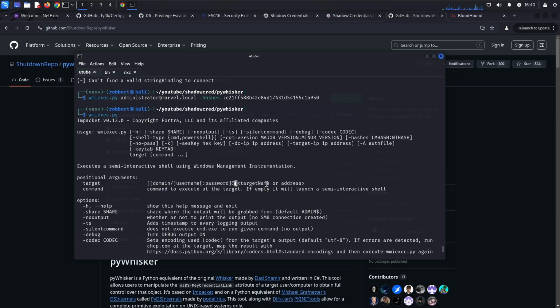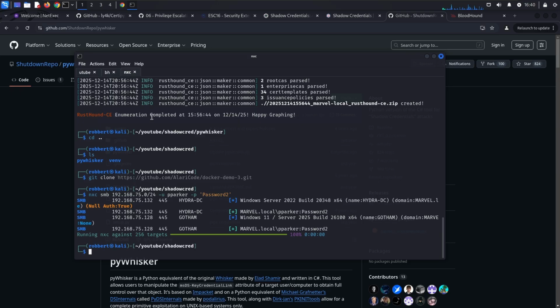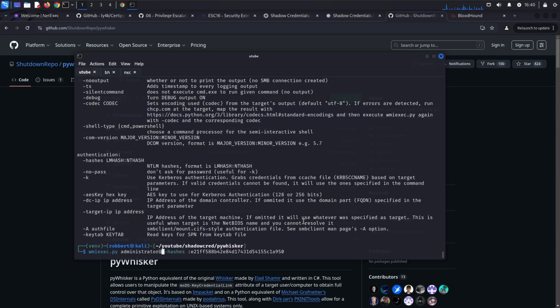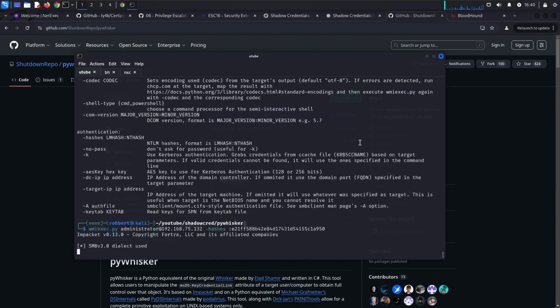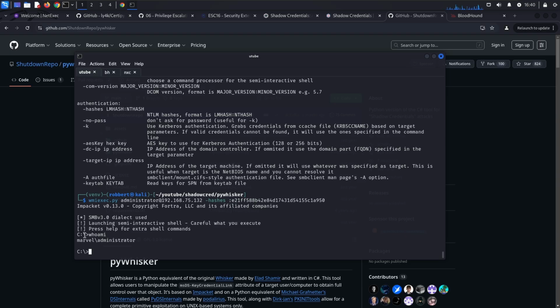So yeah, it needs the FQDN, not just the domain. So I'll just give it the actual IP. And we're the domain admin for this domain environment, which is amazing.